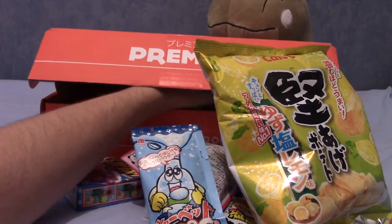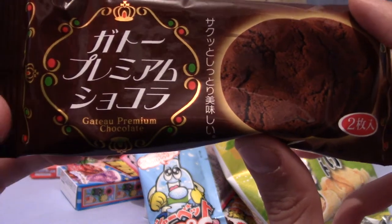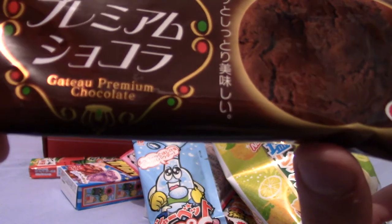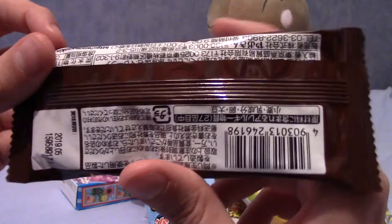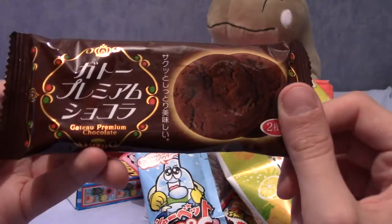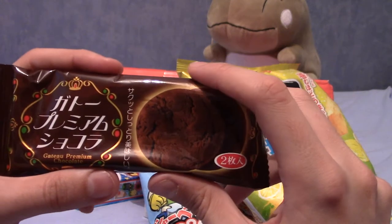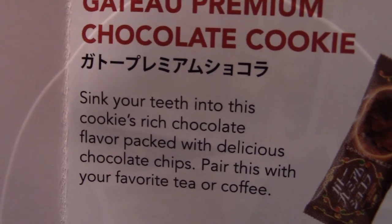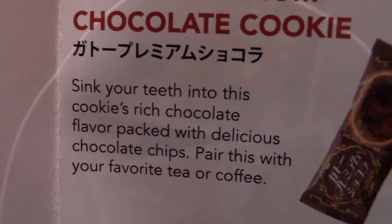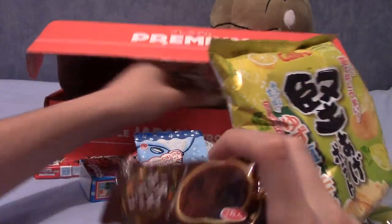Ooh, we've got like two little cookie things. I've just noticed there's actually English on it — this is Gato Premium Chocolate. I'm guessing this is going to be really high quality chocolate cookie things. This is Gato Premium Chocolate Cookies — rich chocolate flavour packed with delicious chocolate chips. Pair this with your favourite tea or coffee, or just eat it on its own. That's really nice — really high quality chocolate biscuits.